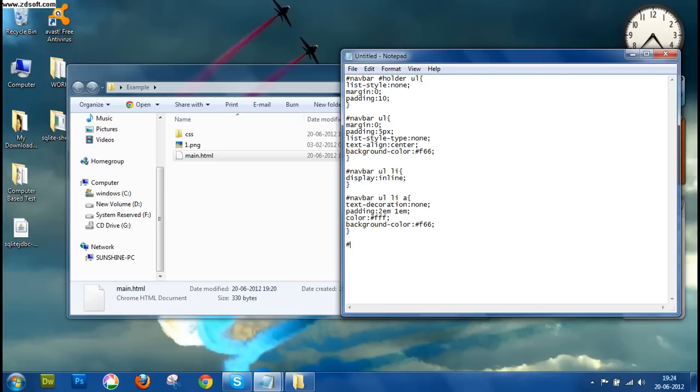Let's write the effects. navbar UL li a, and let's say hover.